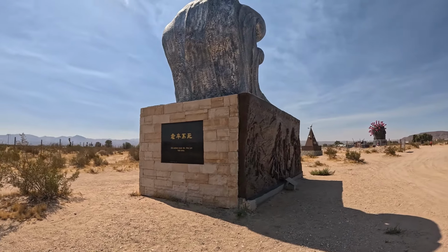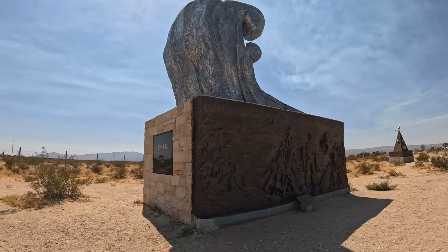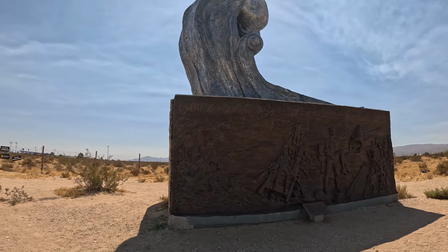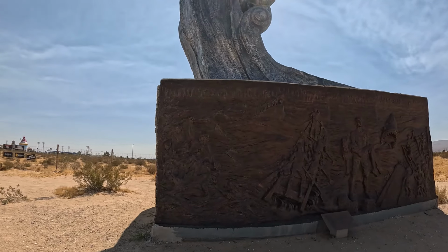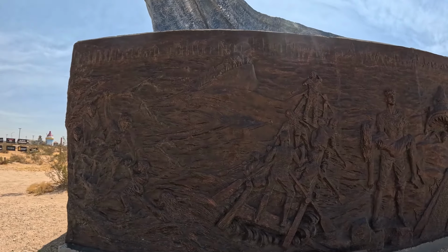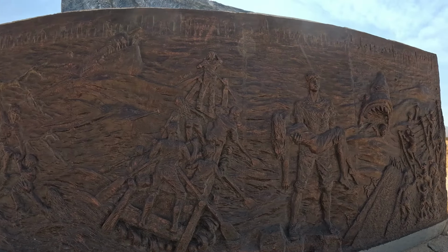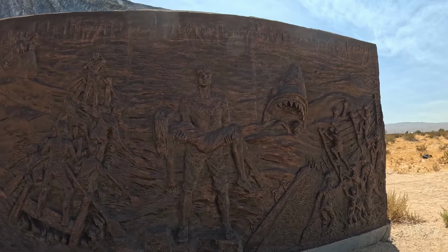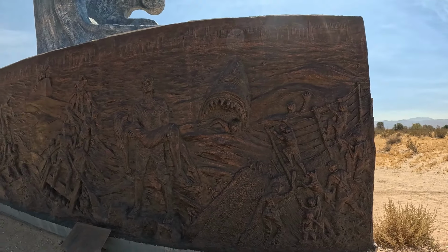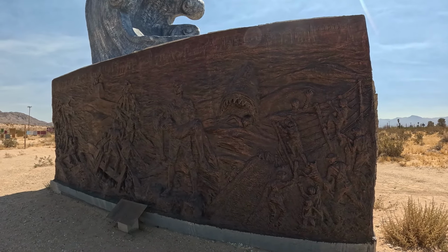Hundreds of thousands of Guangdong escapees went on to live free and successful lives in Hong Kong and elsewhere, including the United Kingdom, the United States, Canada, and Australia. However, tens of thousands perished during their escape or were captured, beaten, or imprisoned in China, suffering physical and psychological scars. This monument is dedicated in memory of those freedom seekers who perished and to recognize the plight and courage of all those who sought freedom.